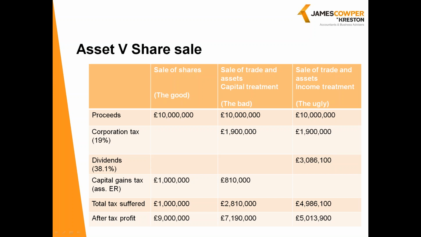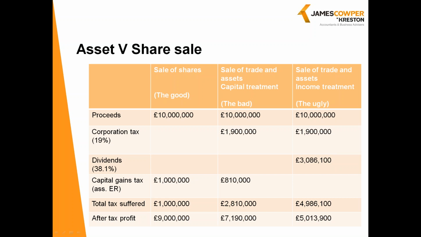If we look at column 2 next, this assumes that an asset deal has been reached and that all of the proceeds are attributable to something with no base cost, for example, internally generated goodwill. The company will pay corporation tax of £1.9 million, leaving £8.1 million of income in the company, assuming the pre-disposal assets and liabilities have effectively cancelled one another out. A potential option to attract capital treatment on the £8.1 million would be to liquidate the company and then claim entrepreneurs' relief, and there are conditions that you have to meet to do that, but assuming the conditions are met, that would give rise to overall tax of £2.8 million, so much higher than the sale of shares that I looked at in scenario 1.